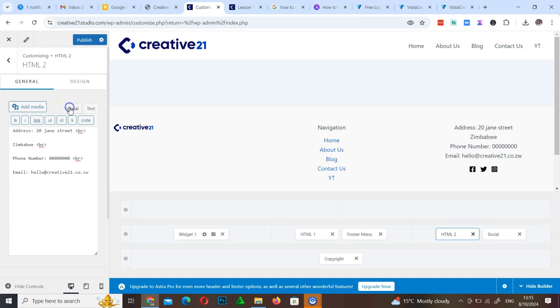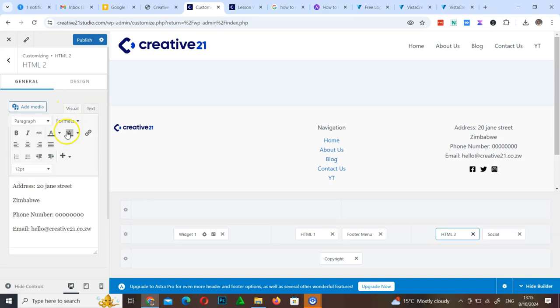If you go to the visual part, you are not going to see the BRs. The reason you're seeing the BRs is because it's a code that we have added. It's communicating with the website, and it's not visible because it's a code.